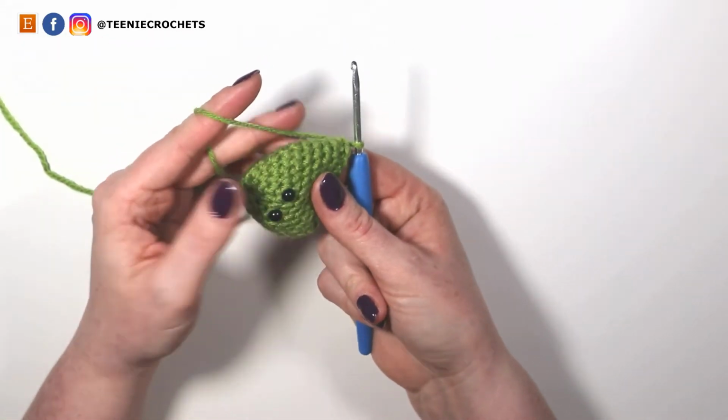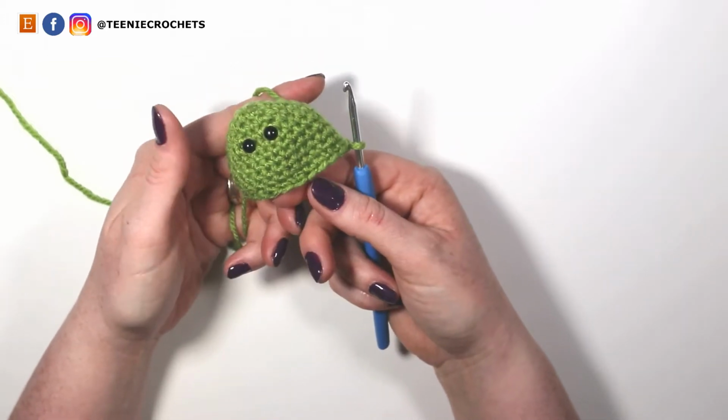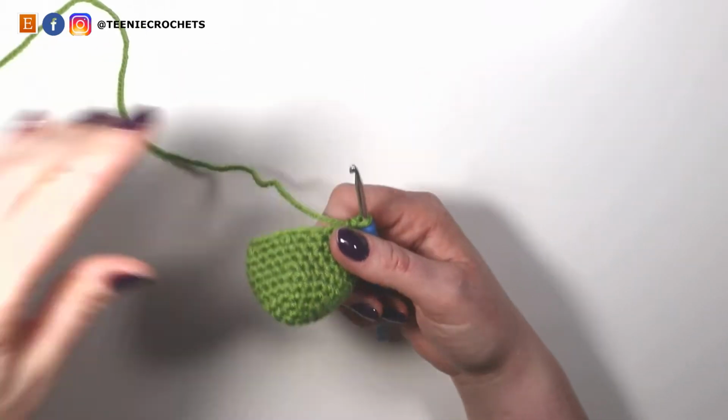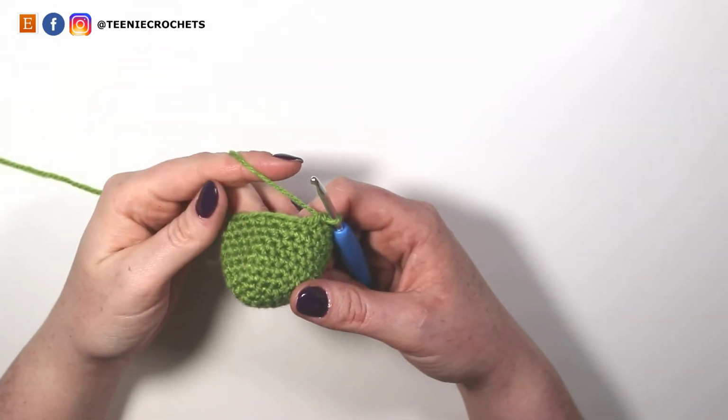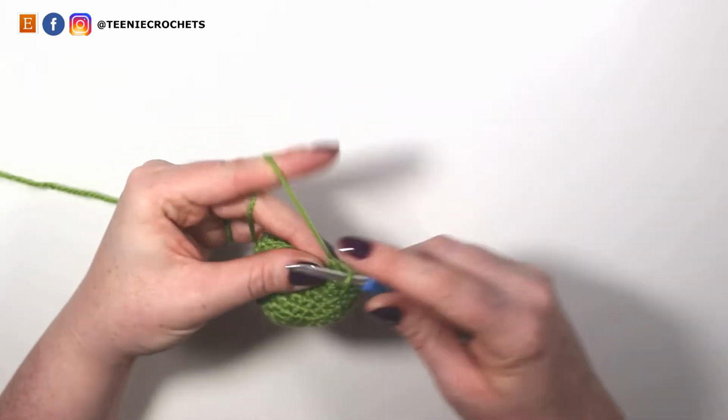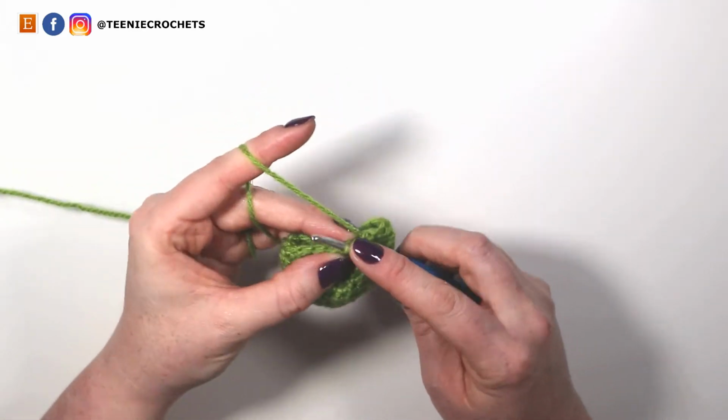So we have 18 stitches, and on this next row we're going to decrease to 12. So to do that, I'm going to single crochet into 1 stitch and then single crochet 2 stitches together 6 times. So I'm going to single crochet for 1 and then decrease for stitch number 2.